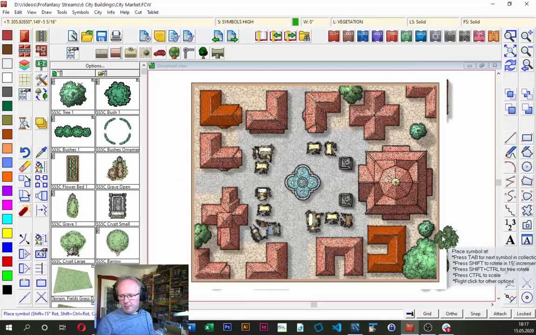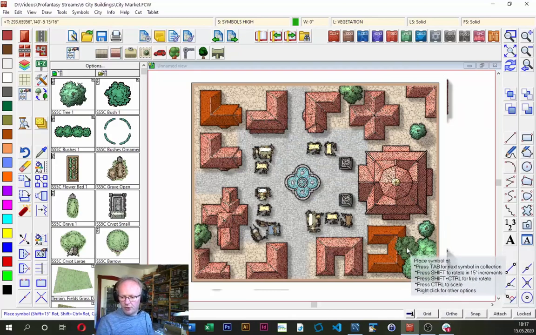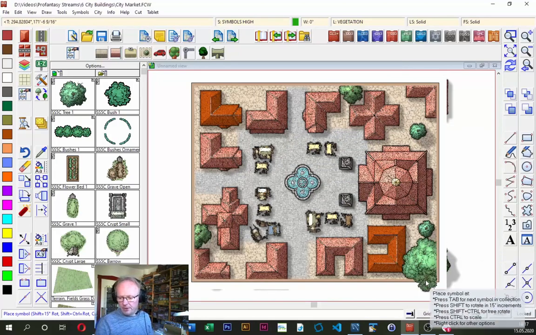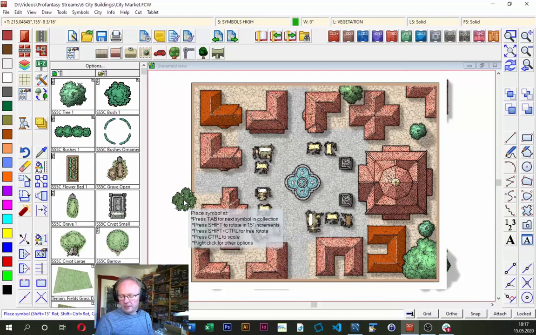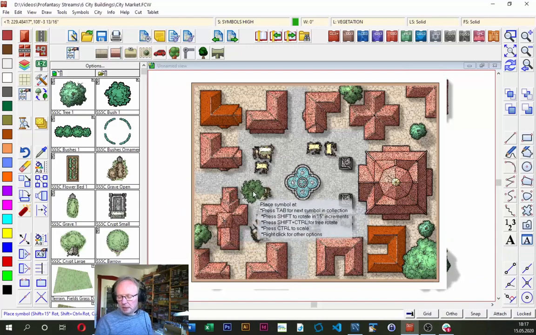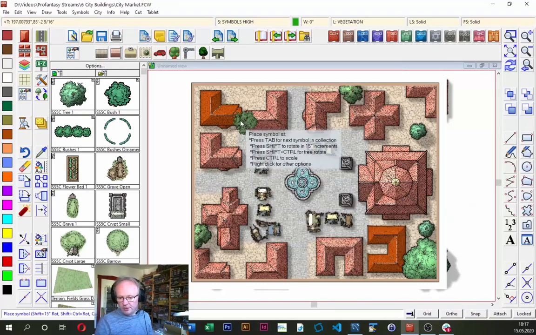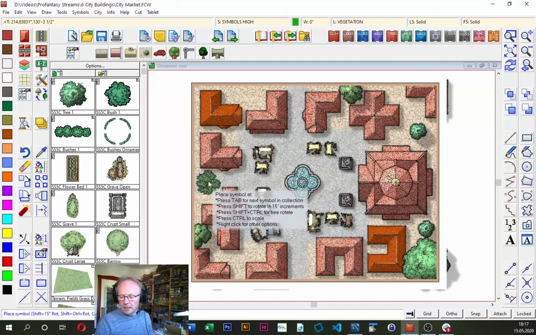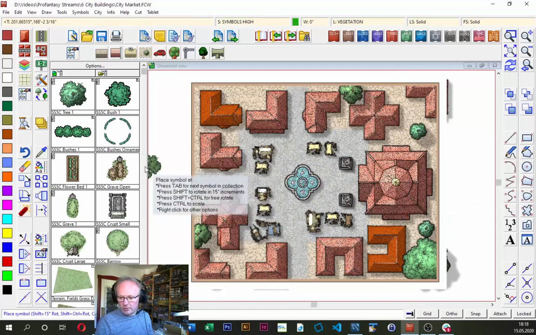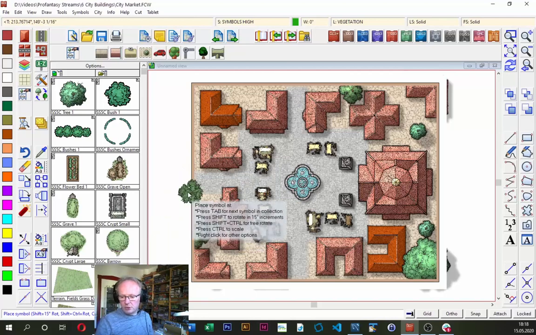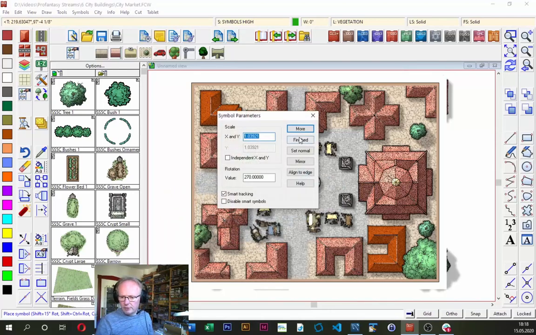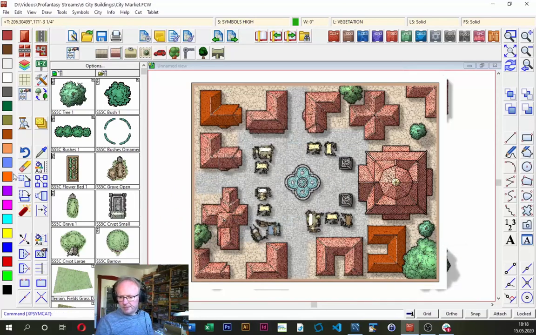You can see that some of the symbols are extending beyond the screen edge that is covering up the map border, but that's no matter for printing or exporting. You can set it to just print or export the stuff that's within the map border. And so you don't need to worry about that. So that's my nice little market screen. Finish the map symbol placement.